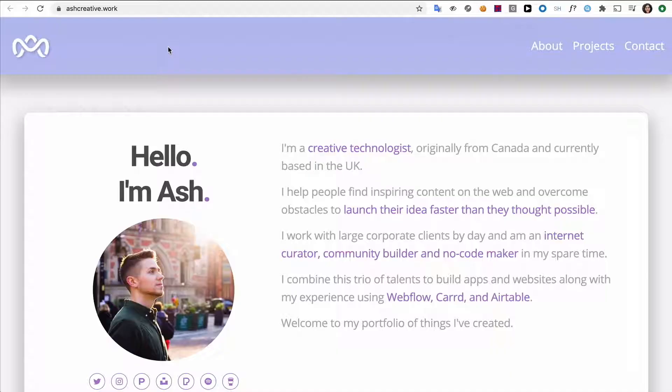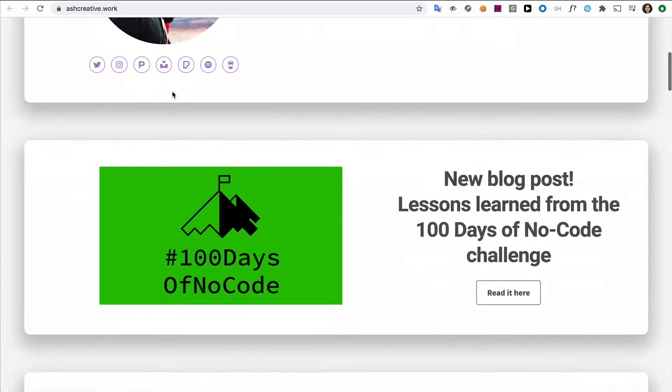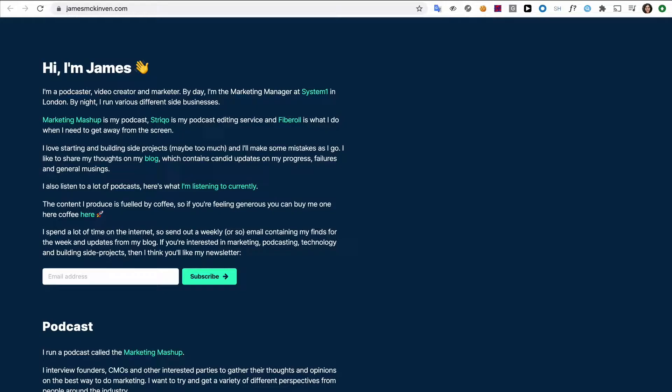The personal website. Okay, this is probably one of the most common use cases of Card. If you want to build a personal website telling people where they can find you and about your work, maybe with some social links, Card is the way to go. Let me show you a few examples. Ash's website is so well laid out. I love how he has links to all his projects and where he's featured and also a way to contact him.